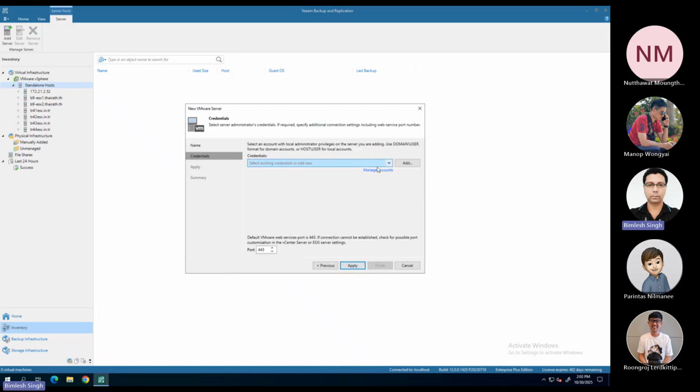Next, we have to give the username and password for the ESXi server. By default, I added all the usernames and passwords which I know and which I created before. Suppose we use this one and then apply. When I click apply, it will check the credential and then add it here.